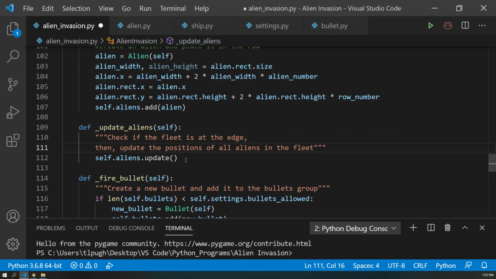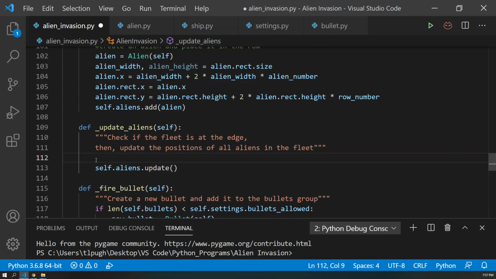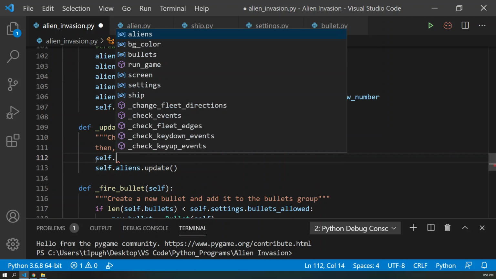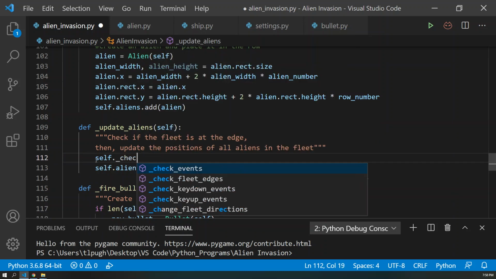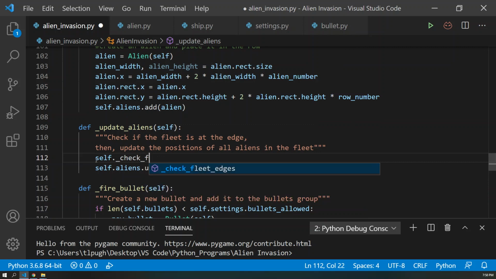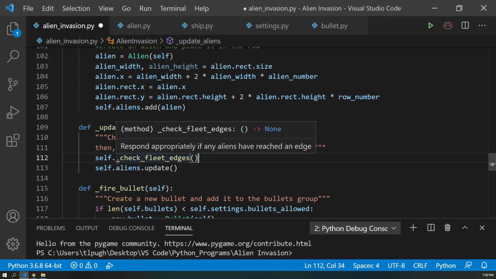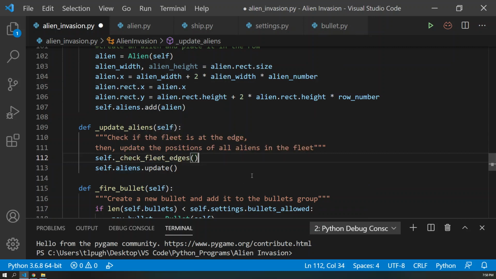So how are we going to do that? We're going to bring this self.aliens.update down, and first we're going to call self.check_fleet_edges. So we'll call that method in here, and now when we call the update aliens, part of that is to check the fleet edges, and then it's going to update.